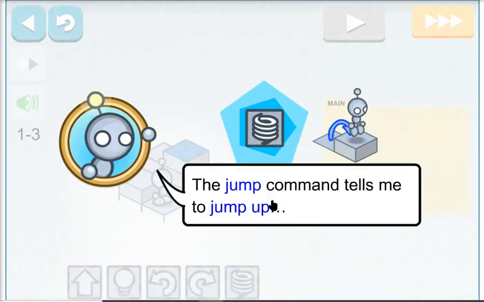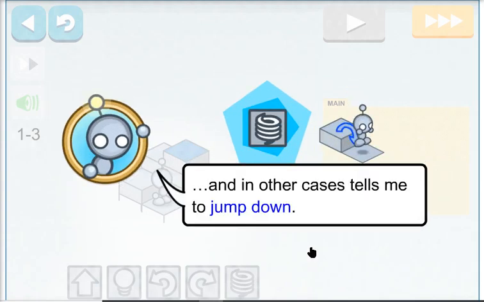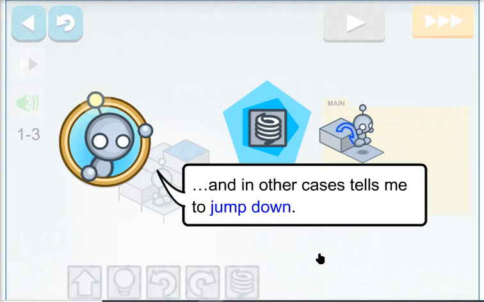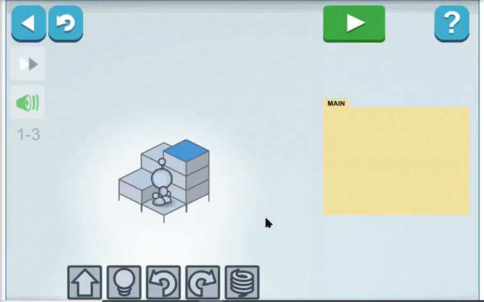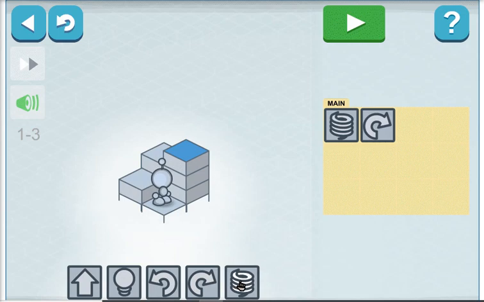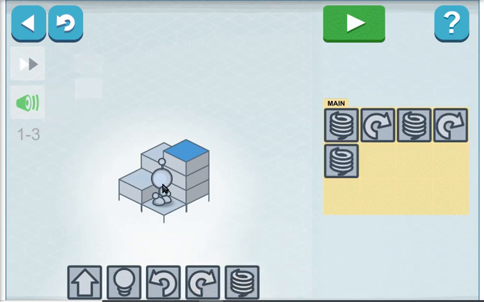Now, I'm going to click here, the jump command. That's this tornado-looking thing or spring, to jump up or down. It doesn't matter. In other cases, you jump down. Okay, good luck. Let's see here. So you don't go forward, you just jump because it jumps forward. So it's jump. Now I'm going to be here, but I'm facing the wrong direction. So I have to turn right, then jump again, and turn right, then jump again. That's three jumps, plus two right turns. And now I'm up here, and then light up the tile.